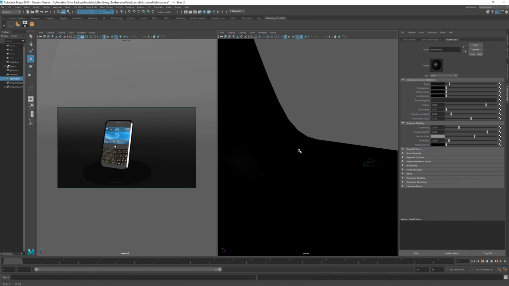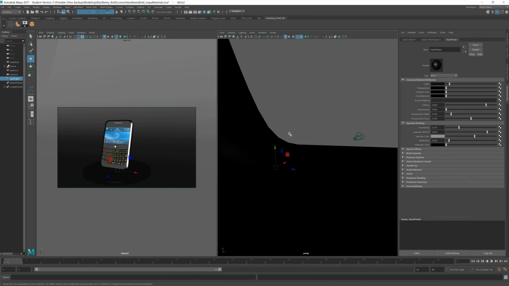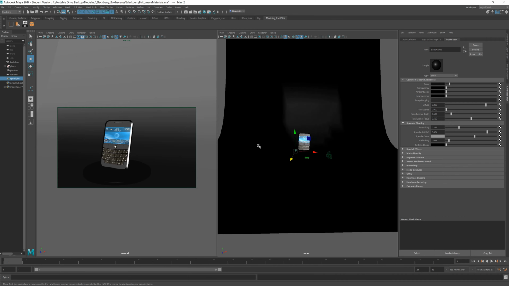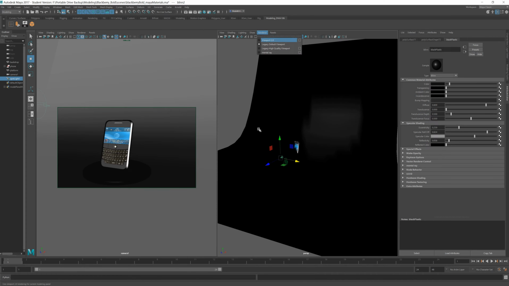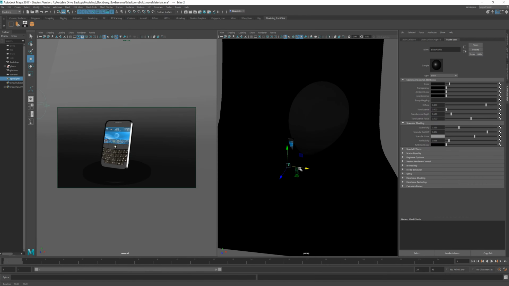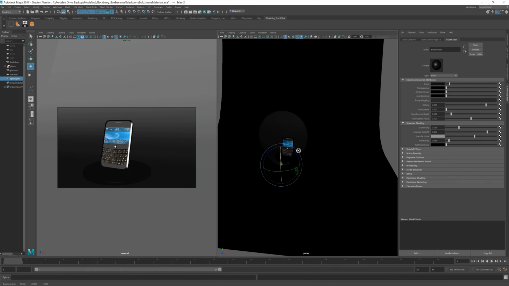The light that we're going to use a lot more for this assignment is going to be the spotlight. A spotlight, essentially, is what it implies. Okay, let me make sure I'm in viewport 2.0. Here we go. A spotlight. Okay?